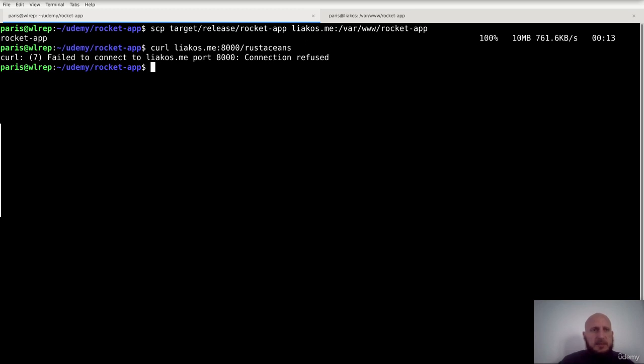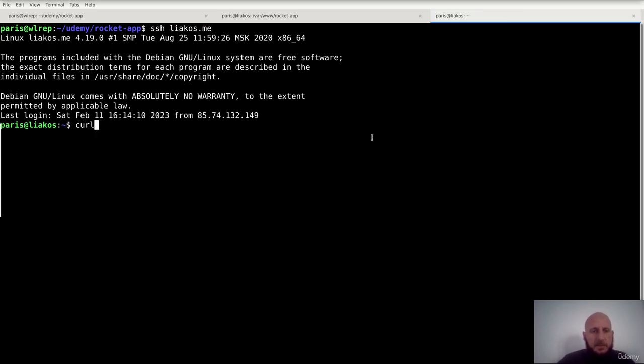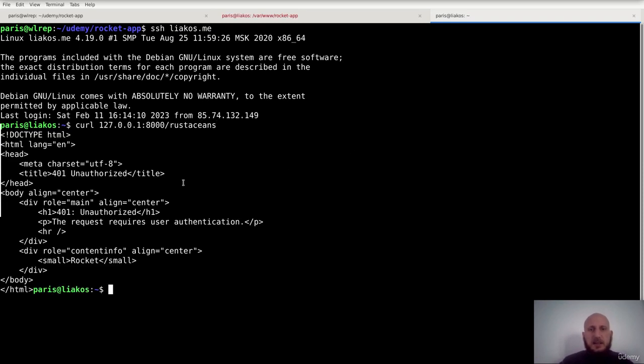Okay, let's also try it from inside our web server, and let's see if it will work from there. The IP, and then Rustaceans. Aha, okay, here it's working. We have 401, which is expected, of course, because we are missing the basic auth header. This is our application responding.